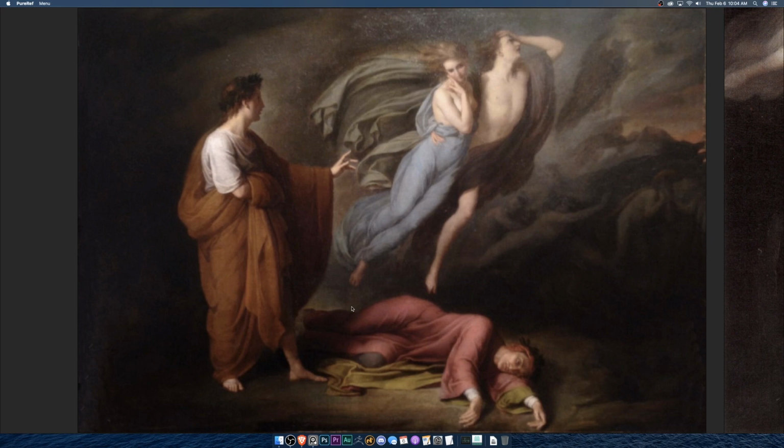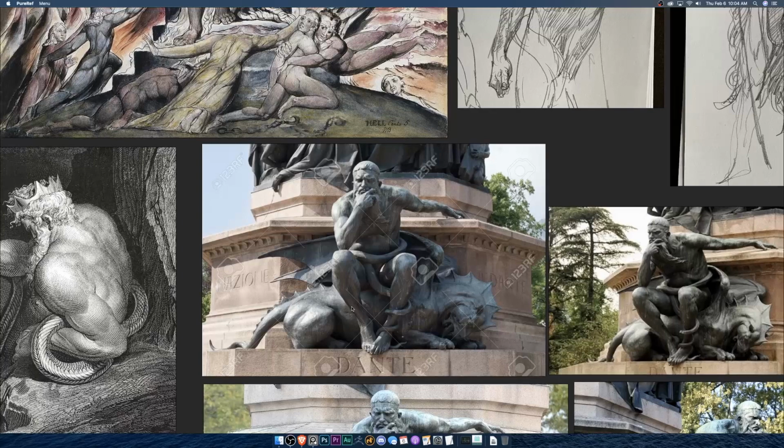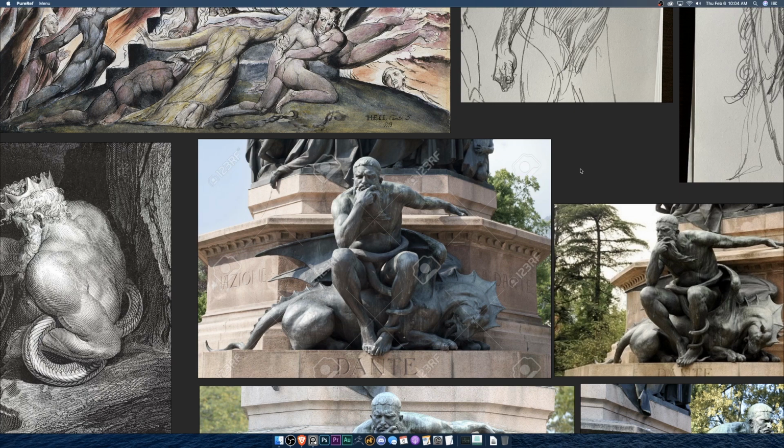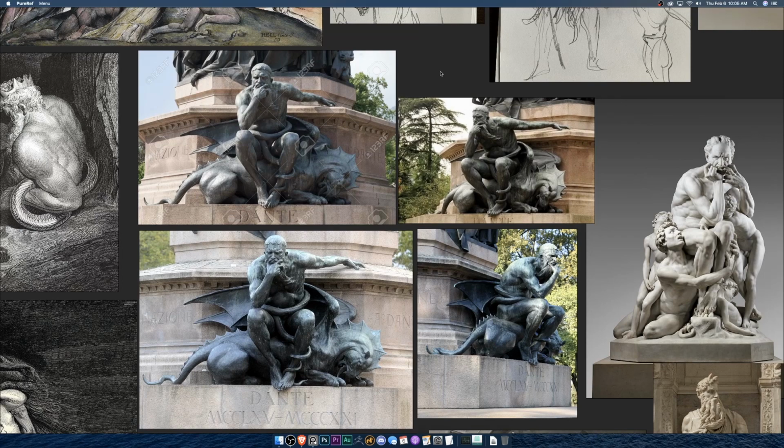Not unfortunately, just we're unsure if we're going to put Dante in here. So we'll see if that's super useful. These are great. These are big touchstones. These are a sculpture for a memorial to Dante somewhere in... I forget where it is. I want to say Vienna. Don't quote me on that. But if you want to find this and see pictures of what's up top, you can search a memorial to Dante sculpture or bronze or statue, and it'll pop right up.